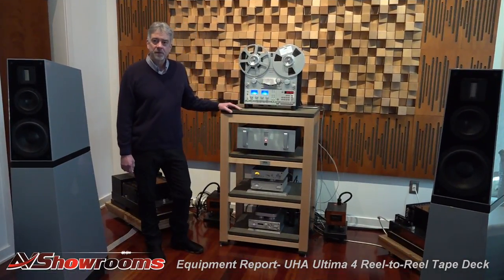This is an Ultra Analog recording by Ed Pong, Violin Favorites. We were listening to the Carmen Fantasy, Tatsuyuki Narita on violin and Young Yang Lee on piano, if I can pronounce it properly. You could really hear the rosin on the bow. It was very lifelike, and the piano had just the proper amount of decay. This room really is exceptional and qualifies as one of the world's best audio systems.